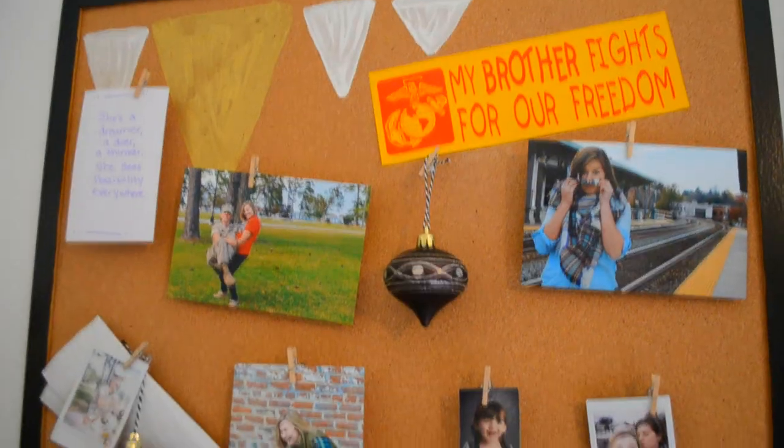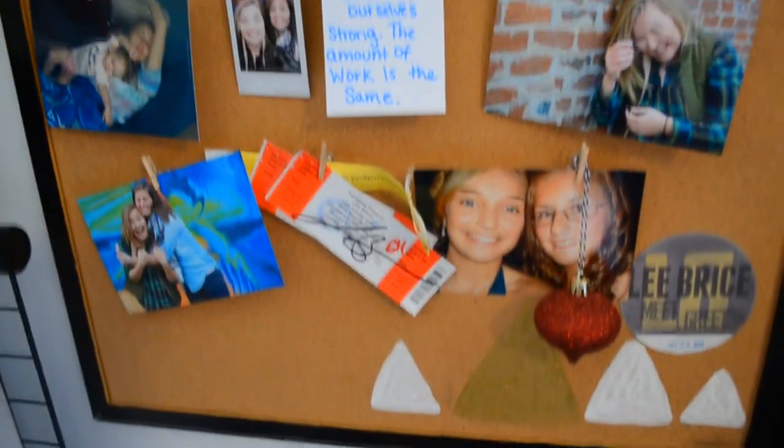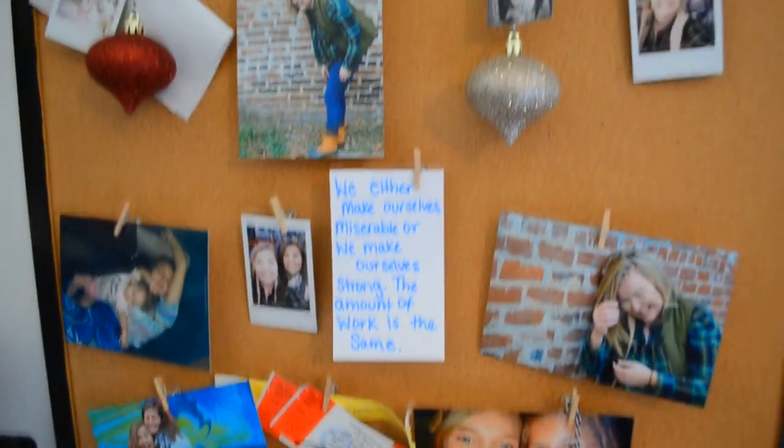And then I have a metal cubicle that I just have my skirts, shorts, and t-shirts in. And then this picture frame that says 'friends' — I've actually seen them everywhere but they have them mostly at Ross and Marshalls right now — and it has a picture of me and my best friend Megan in it. And then this is a repurposed cork board that I have just kind of decorated and made into my inspirational board. I just love it — it's one of my favorite things that I've done in my room.